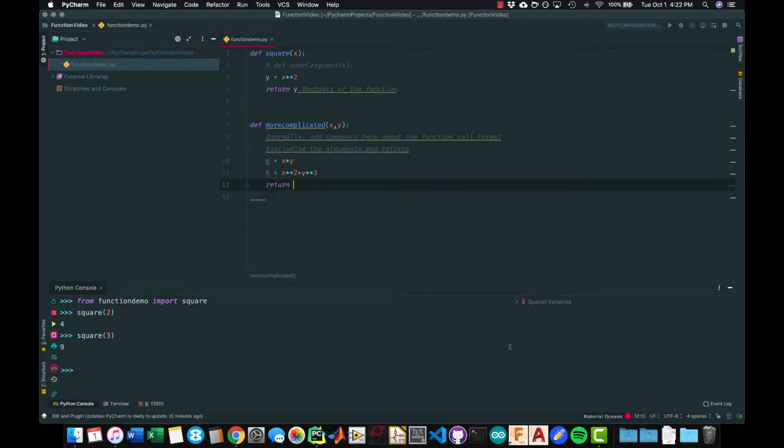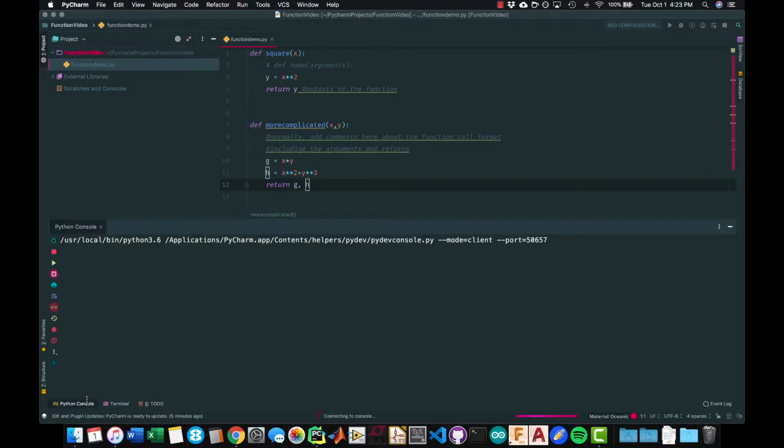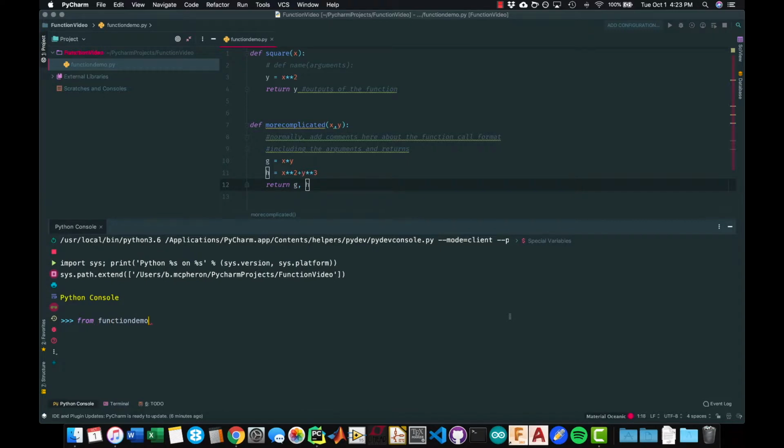To test this out, I'll actually kill my current Python console because even though I have saved my file, it does not recognize the change. Next, I'll open up a new Python console window. Then I'll import my new function from the file. I'm going to use a different trick here, which is to use the asterisk or star on the import command, which imports every function in a file.